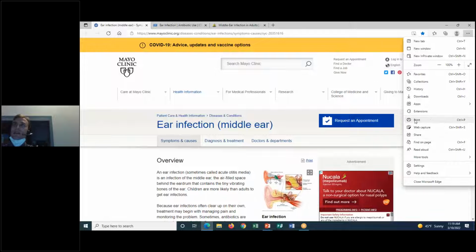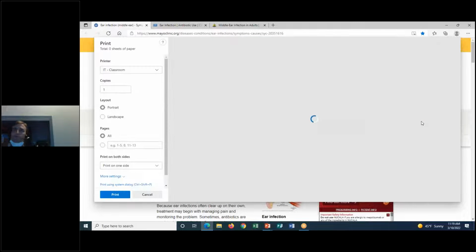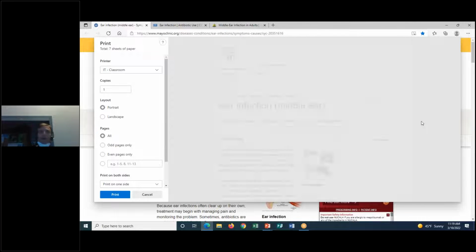So I like to think of these as tools, starting with print here, tools that allow you to, again, almost like an alternative to saving things to your browser, other ways you can keep track of your search history and interesting web pages, interesting articles. So first of all, there's print. You could, of course, print from your browser. If you want to try, go ahead and click it. We're not actually going to print, but I'll just show you what the options look like.